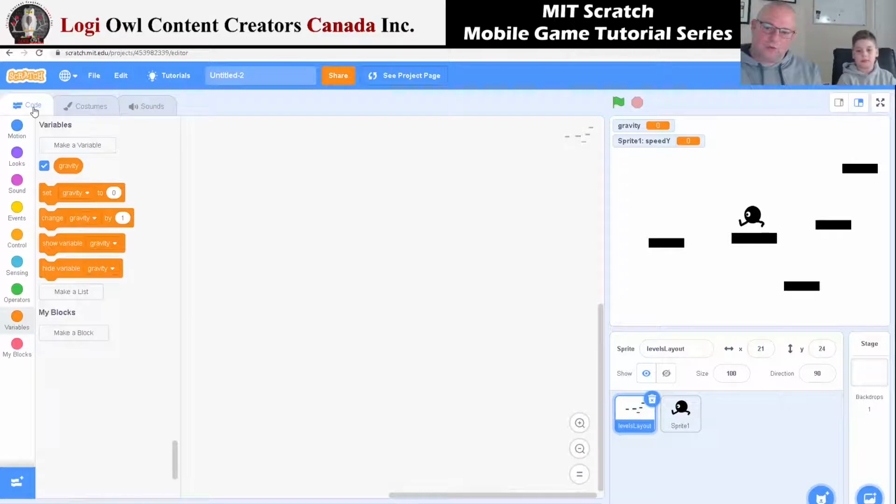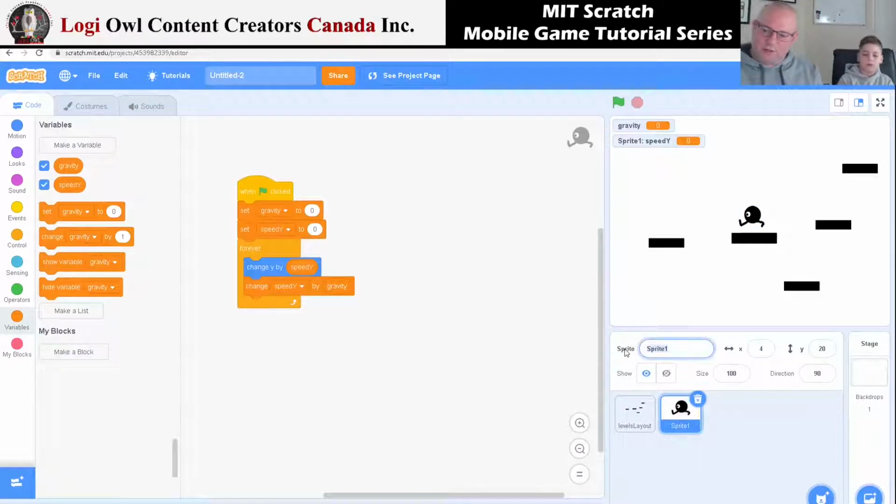Going back to the code, to the sprite itself, I'll name it hero. So for our hero, set gravity to 0, set speed y to 0. I cannot set the gravity to 0 because the gravity is fixed, and I'll set it to a minus value. Why? Because it's going down. So it will be a minus value, and I'll set it for now to minus 0.5. We can change it based on the behavior of our character. If you want me to add a 0 to make it more obvious, I can.